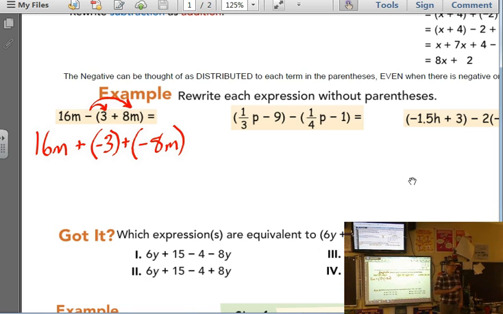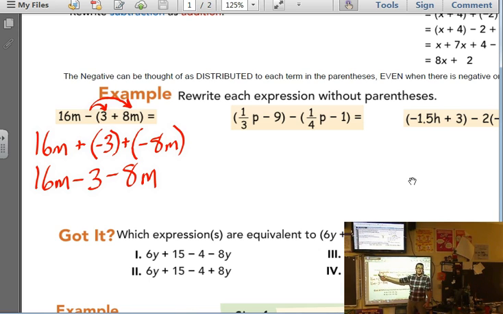Wait, I have a why question. Couldn't you just keep it that way and just use the commutative property? You can't use the commutative property here because you have to apply the minus to both of them. You can't just move things around. So you could, hang on for a second, you could just skip right to this step if you understand what you're doing. We're subtracting the 3 and we're subtracting the 8m. But if we distribute the subtraction as a negative, this step is nice so that we can actually think through what the values are and then make it subtraction.